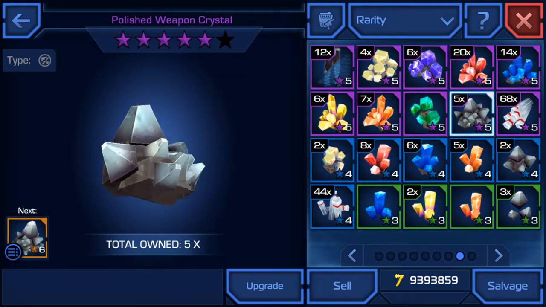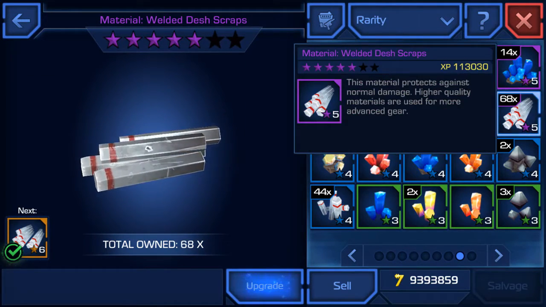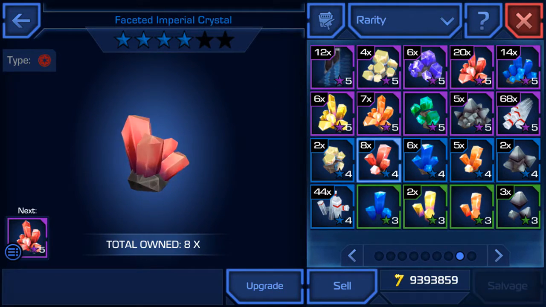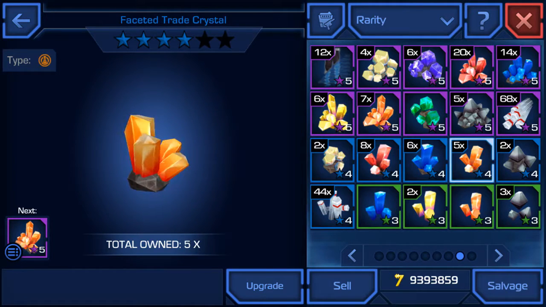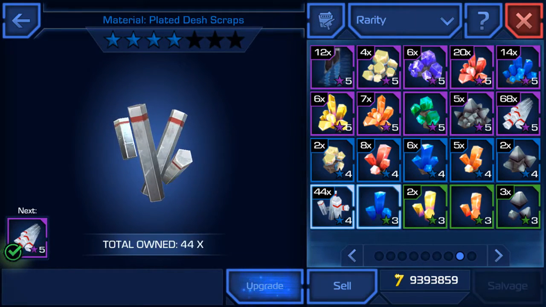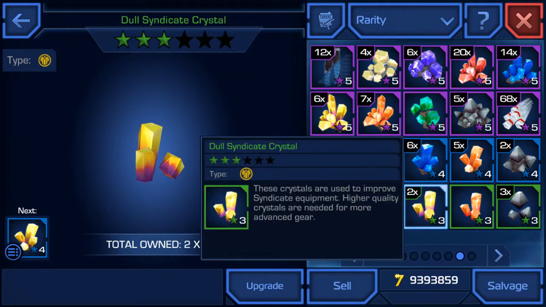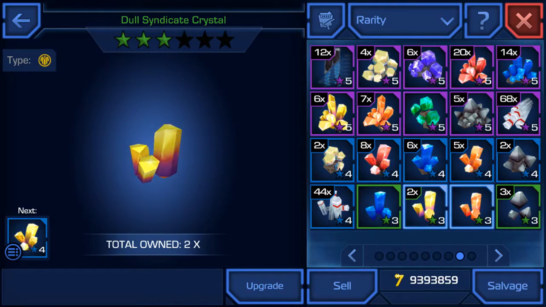Go. Some Imperial crystals. Yeah, these things bring back memories. What does this button over here do anyways? Ah, it does that. Okay. Just wondering.